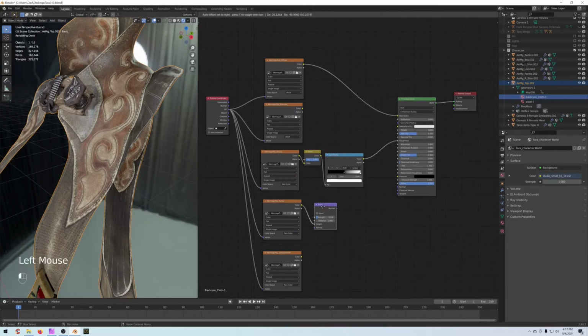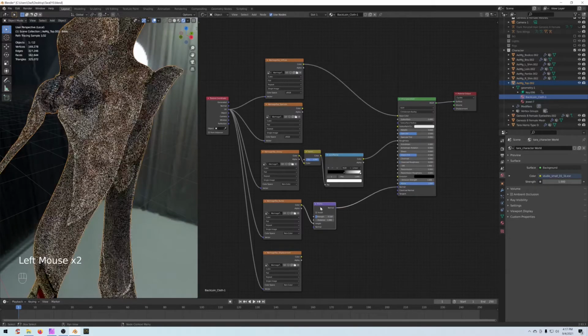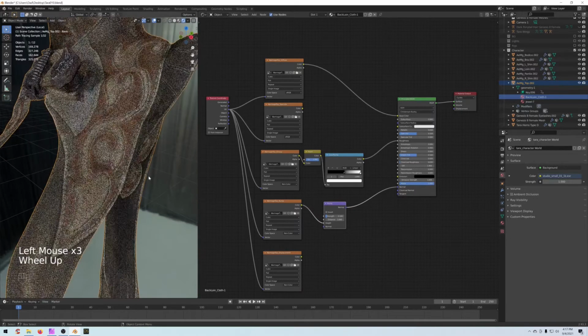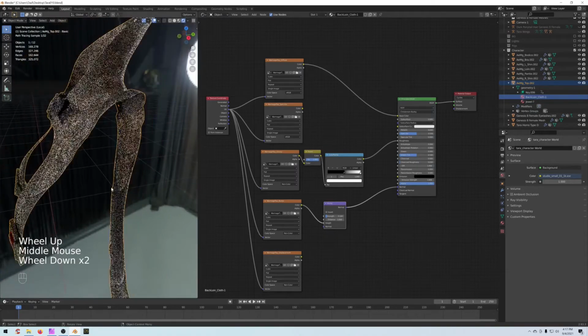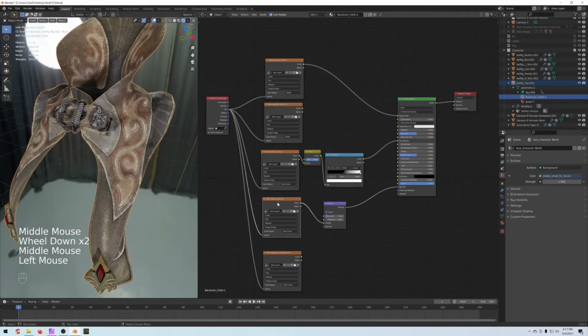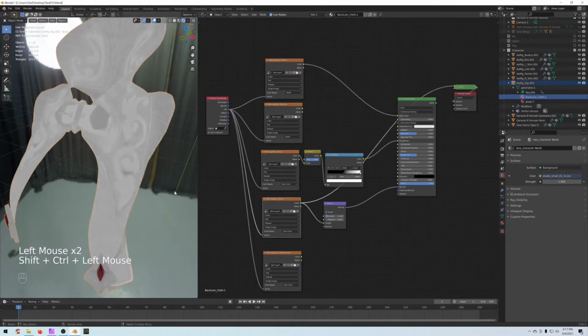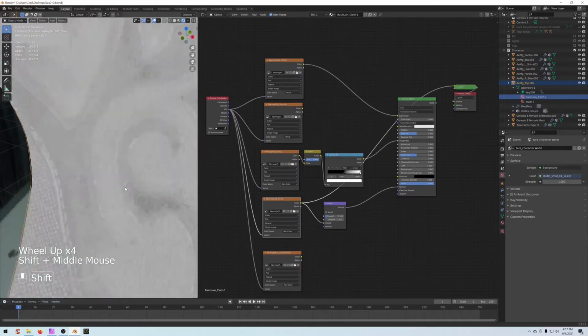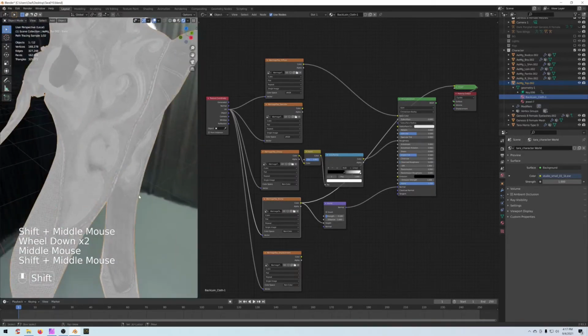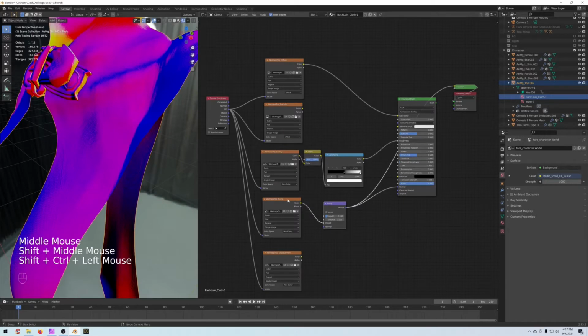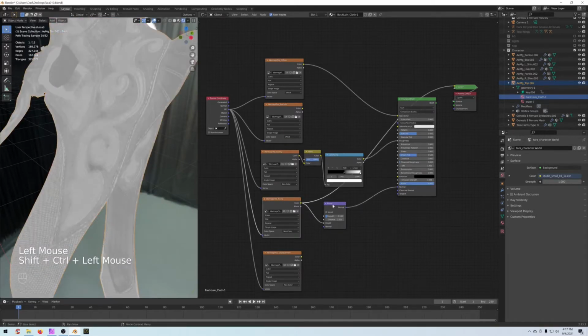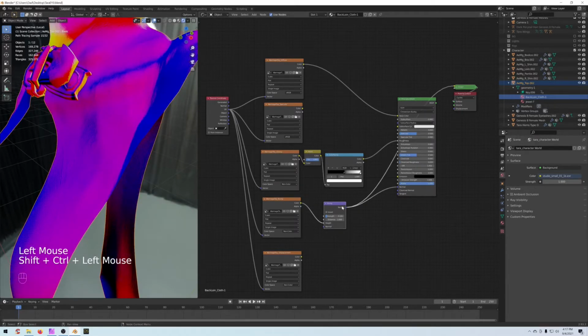And it'll look better with our bump map hooked up. So let's see here. This is the bump map isolated, coming from the bump map node.